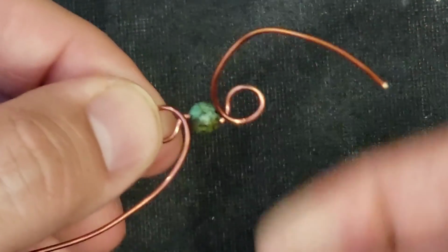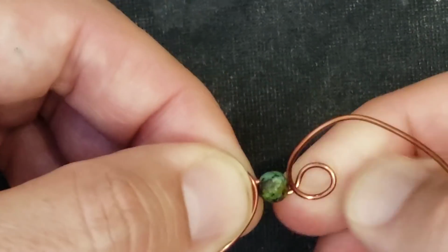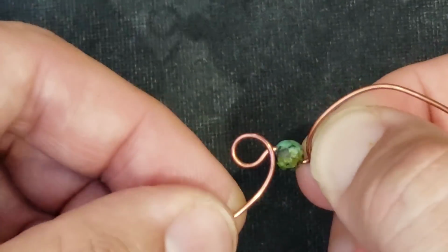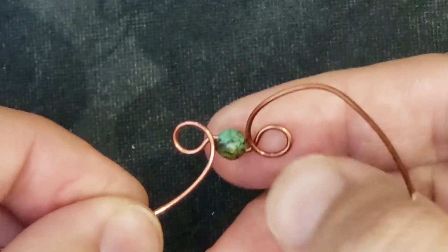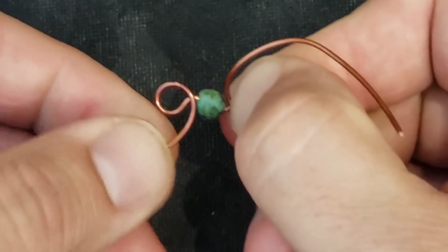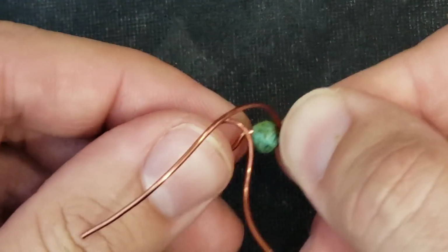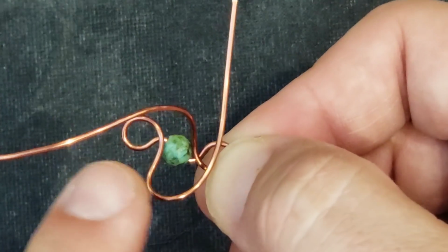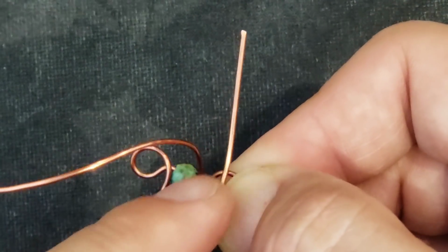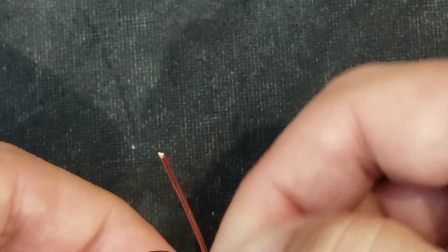So, yep, and I think I just gave myself just enough for this to work. So these loops, I'm gonna make them a little bigger than you think you might need, pretty much about the same size as the bead. And now watch this, fold and fold. And this one, now you decide, this is the tricky part. You decide how much of this you want, but try to make it uniform from link to link.